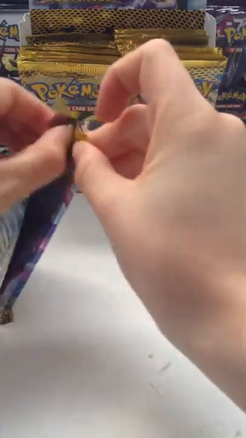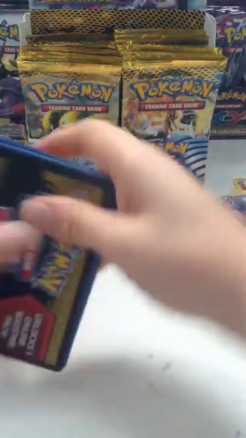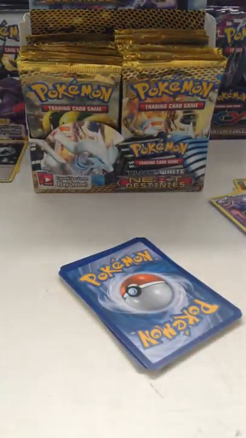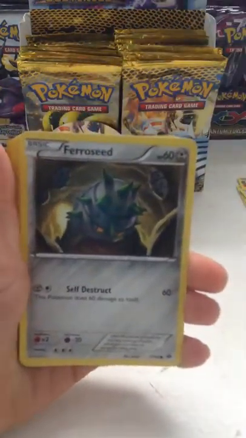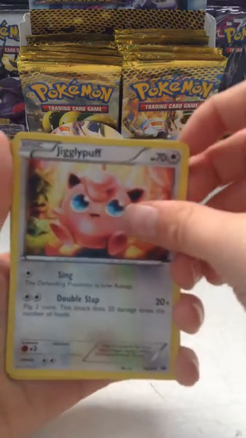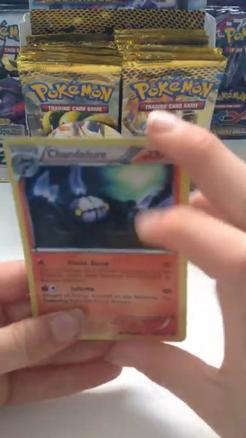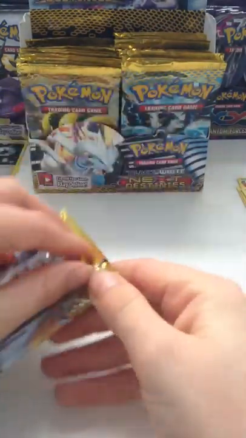Go with another Mewtwo pack. Kind of messed that one up. Who cares? I'm just gonna take my coat off. We have a Growlithe, Bronzor, Forretress, Seedot, Cubchoo, Pansage, EXP Share, Luxio. The holographic is a Pidove, and a rare is... Ooh! Cool! Holographic rare. I like that holographic. Chandelure. Special impact.